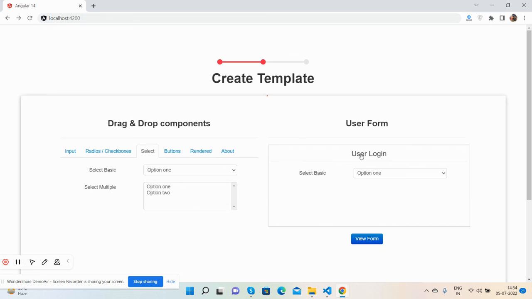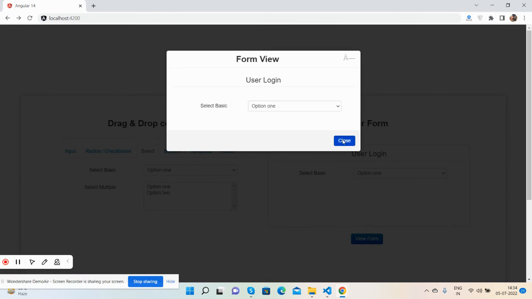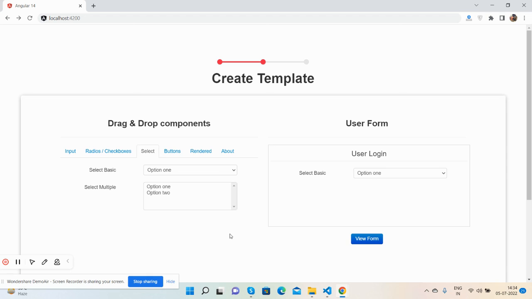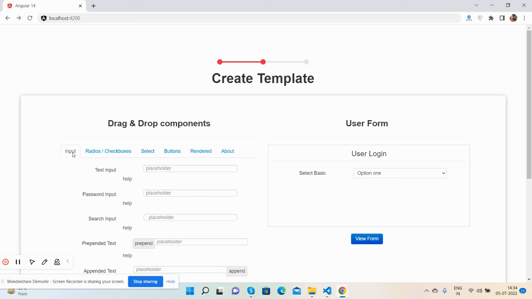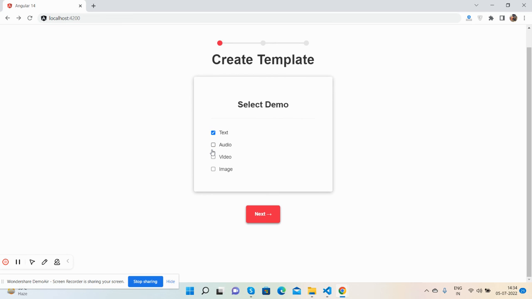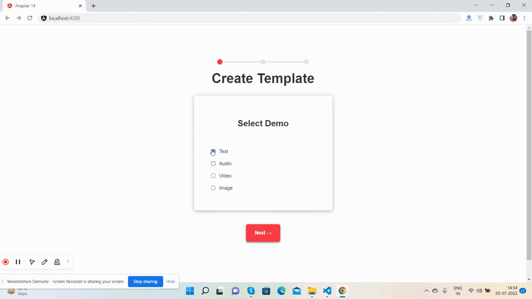So guys, I'm still working on it to make it more better. Guys, if you will have any kind of query, session or requirement, then please comment on this video. Also, please share your views on it so I can make it more better. Guys, I hope you like this my template builder in Angular. And one thing more, I will also share the code snippet when I will done with it 100%.